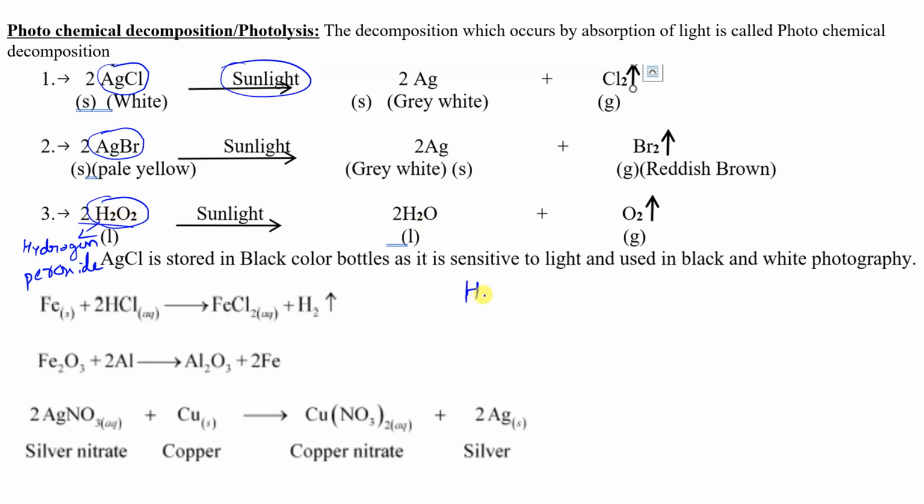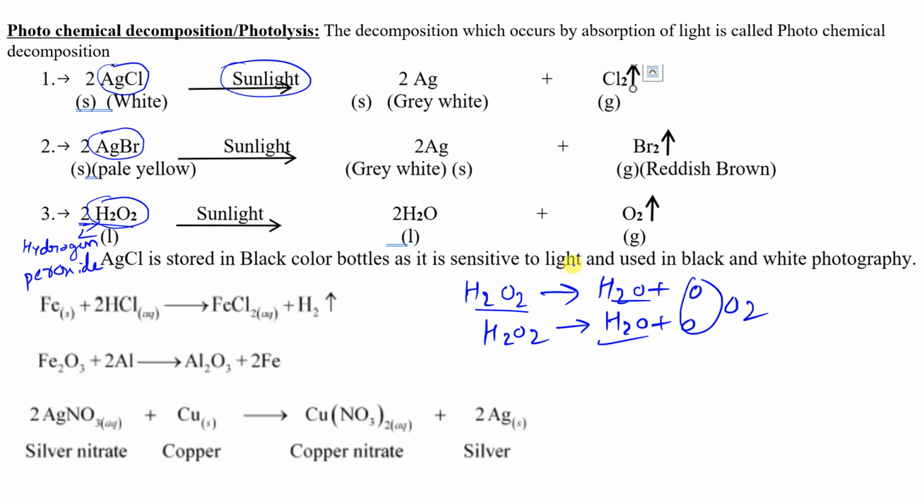It's like this. H2O2 gives rise to H2O, just remove 1 oxygen. 1 oxygen comes out from this. Like this, we have 2 H2O2s because we have 2 molecules. So we have another H2O plus 1 other oxygen. These two combine and form O2. That is where 2 H2O plus 1 O2 is there. That is how H2O2 breaks.